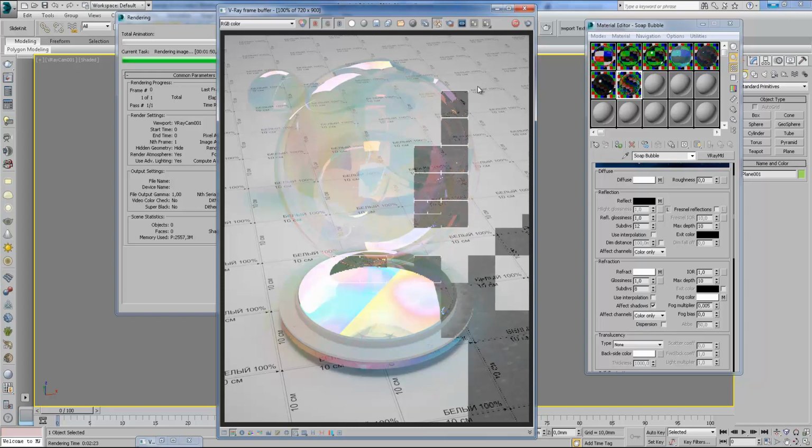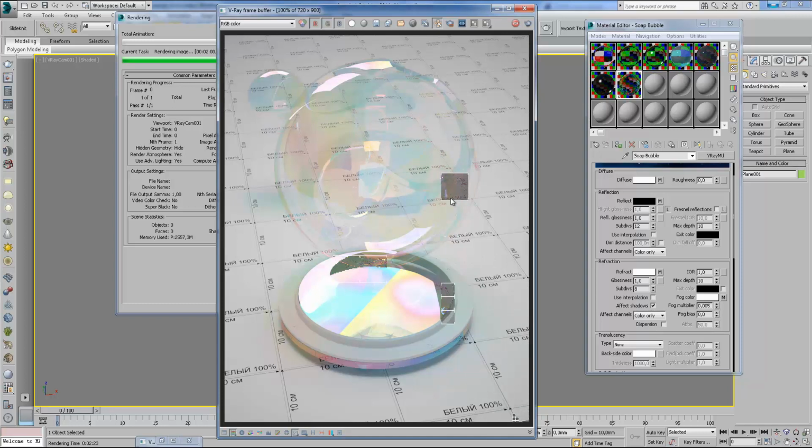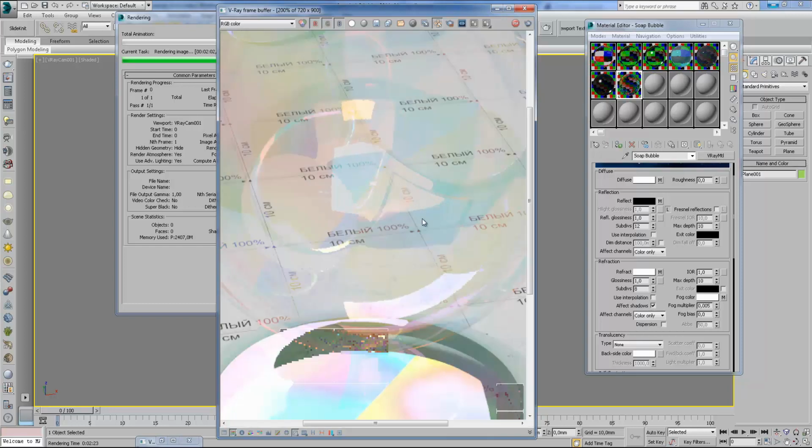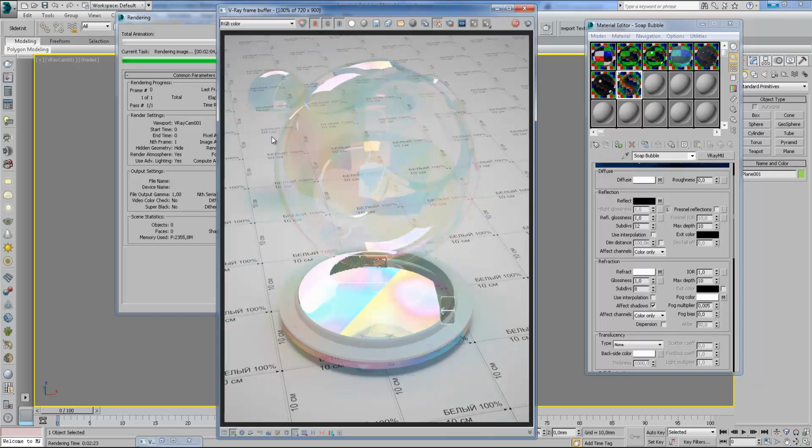Let's try making some glass with a kind of sand line drawing on it. So this is the kind of bubble we are getting. You can use some HDRI, make some more bubbles, add some extra features.